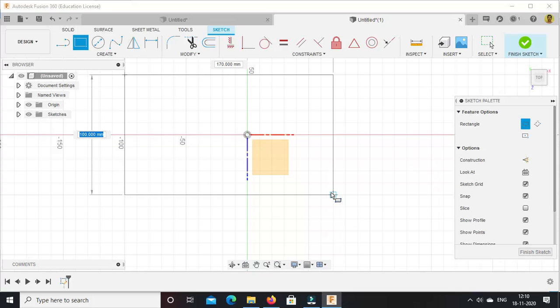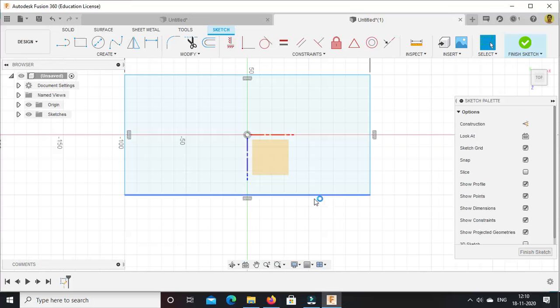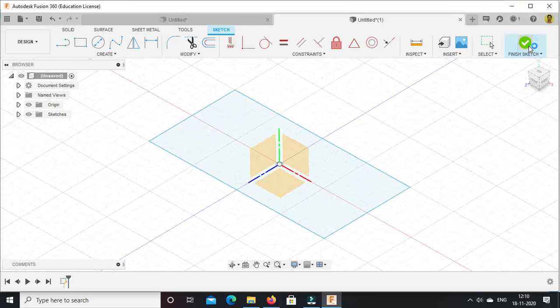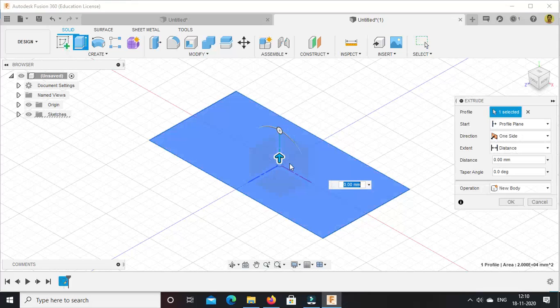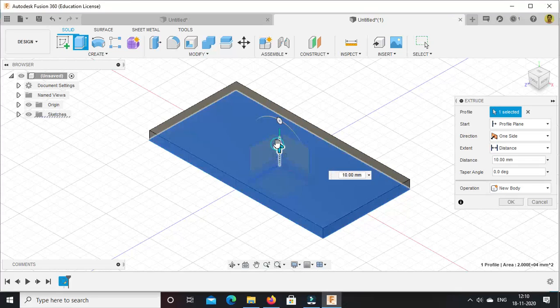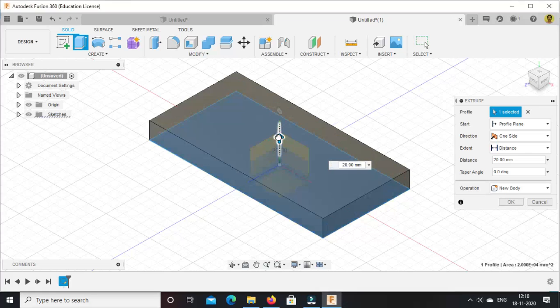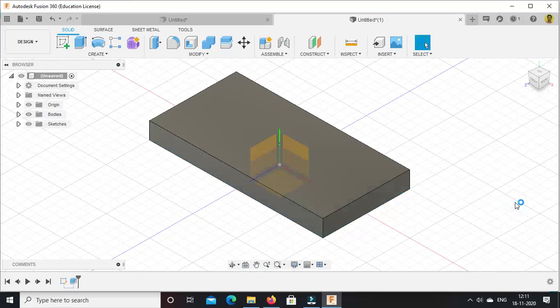Let us suppose 100, press tab, by 200, press enter, then finish the sketch mode. Now use the extrude feature again, drag it, let us suppose 20 mm, then press OK. So we have created one rectangular plate.